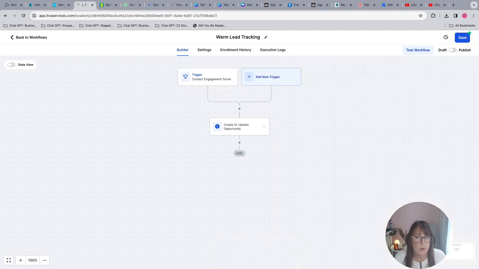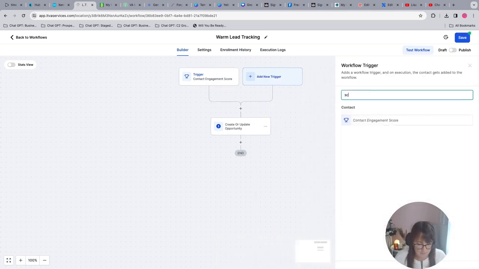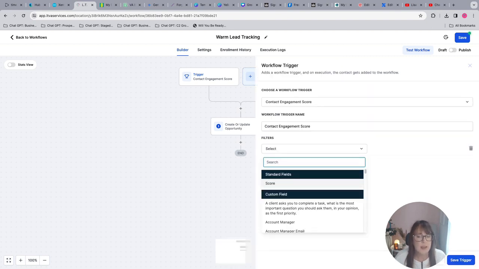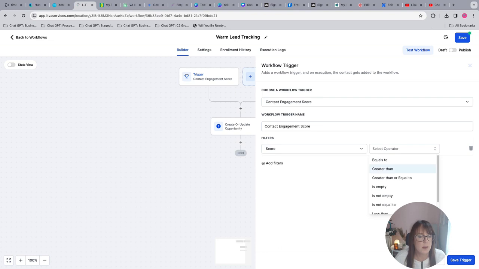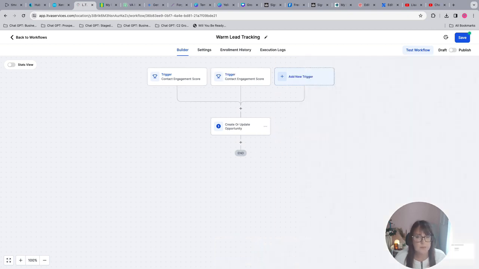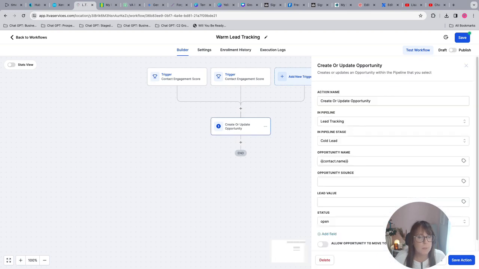And we can also add another one in there that says we want it to be greater than or equal to 4. And now anybody with 3s and 4s are going to come in, and we want them this time to go into the warm lead.